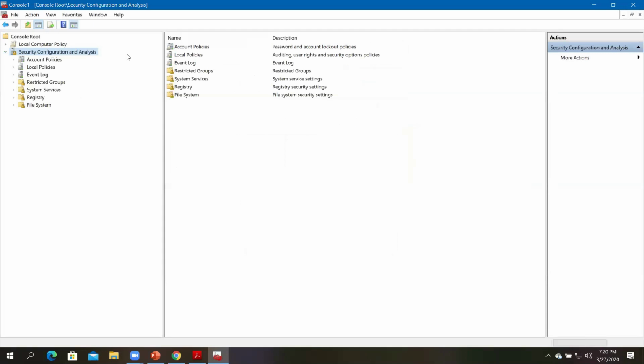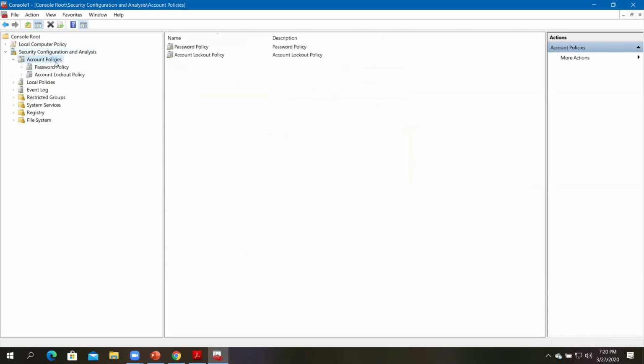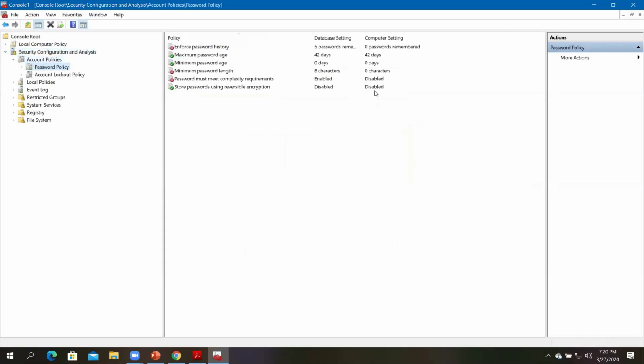If you open up your account policy, you should see the enforce password history. My baseline is supposed to be 5 passwords remembered, but my computer setting only uses the default setting, which is 0 passwords remembered.